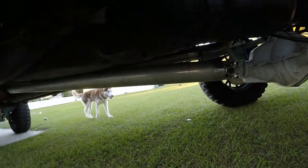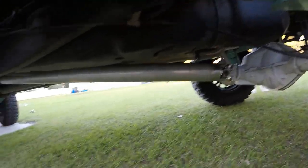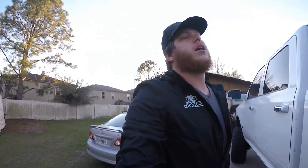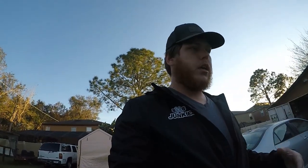This driveshaft is freaking awesome. I didn't want to finish the video without driving it a little bit — this thing is freaking huge and it just fit perfectly, no problems. No vibration. I've had it up to 80 miles an hour with no problems, with the 38s and a load on it. I've gunned it a couple times just to see, and they told me the rotation of the driveshaft would be a little faster than the old two-piece, so I'd feel a little more kick — a little more acceleration.